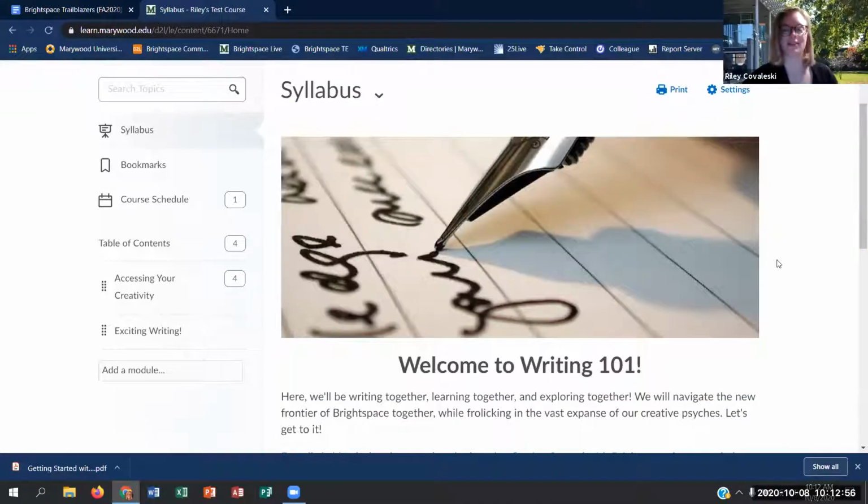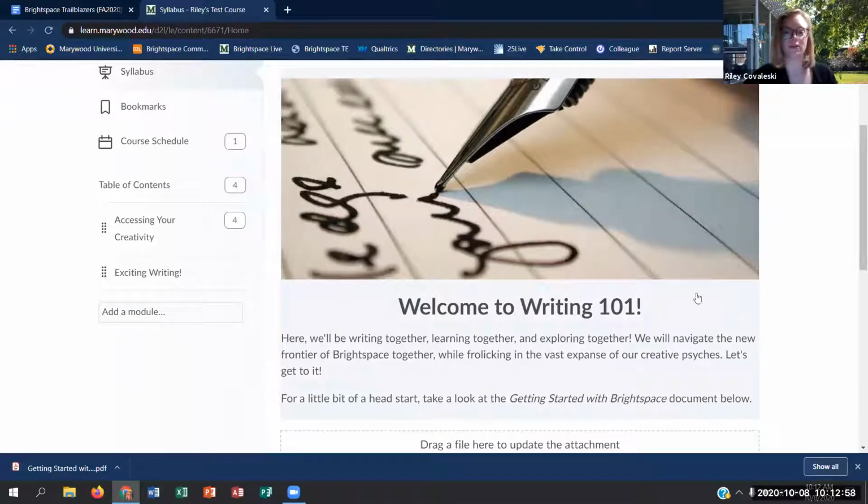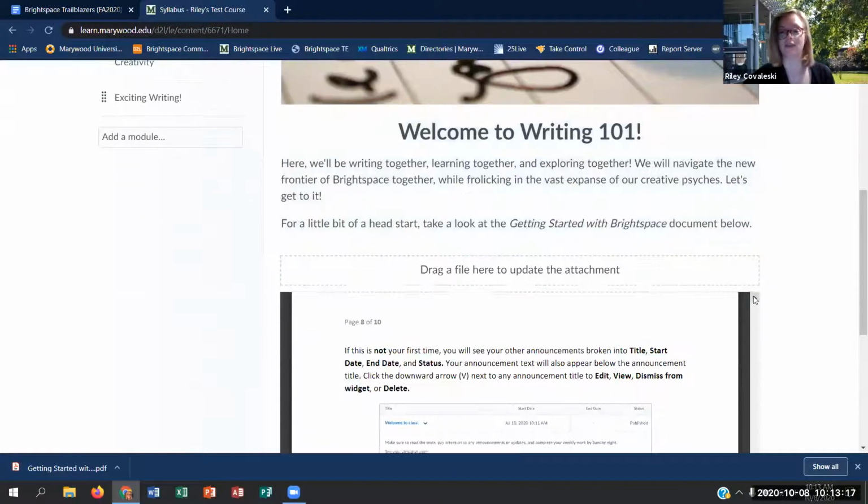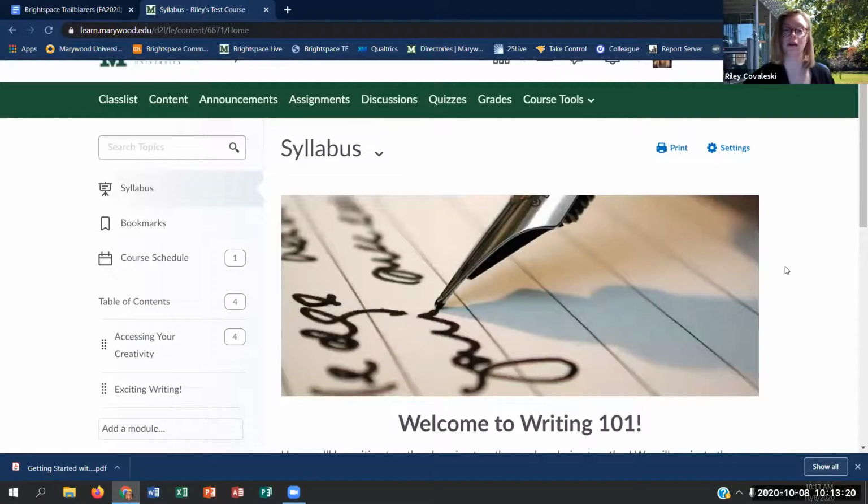This is pretty much the syllabus area. This is also kind of a good example of the HTML editor in use, which I will talk about in a couple minutes, but this is kind of an example of what the top area of any module in your content tool could look like. You can have titles, you can have pictures, you can have text, and it just kind of serves as a little introduction to your page. So that's a good example of one, but we're going to talk about the modules in just a minute and go over how to do something like this.